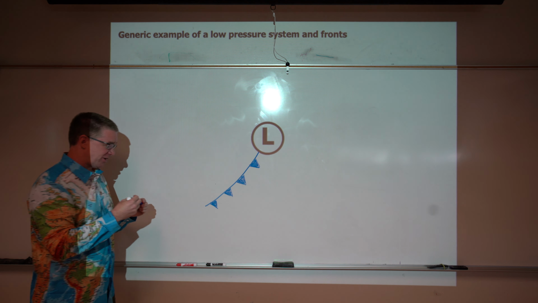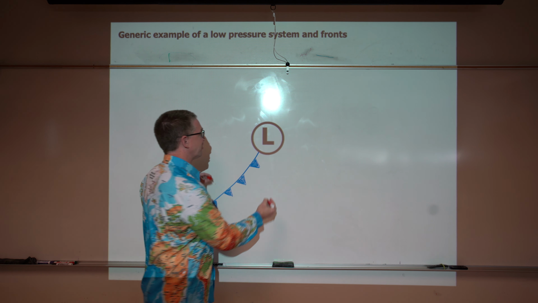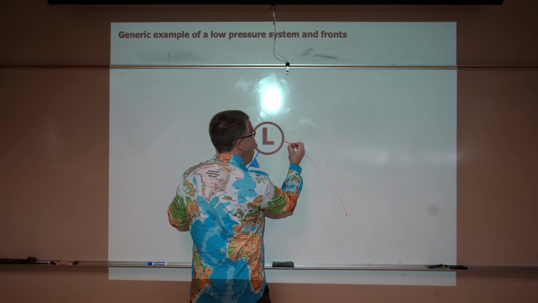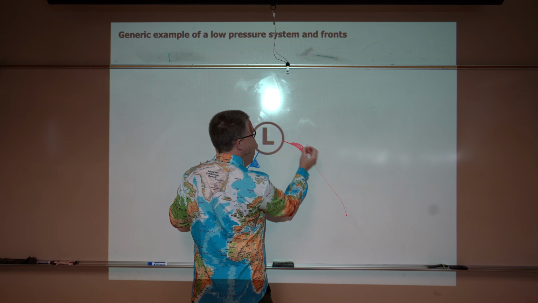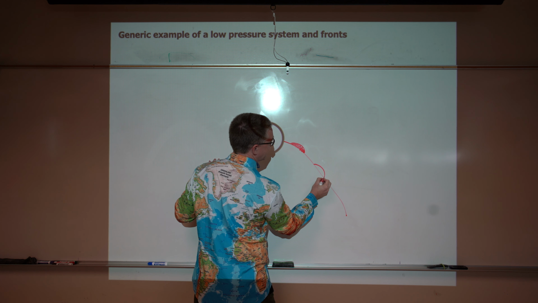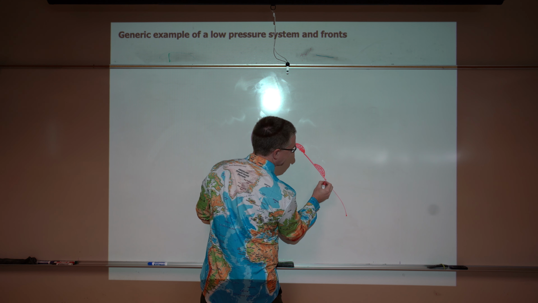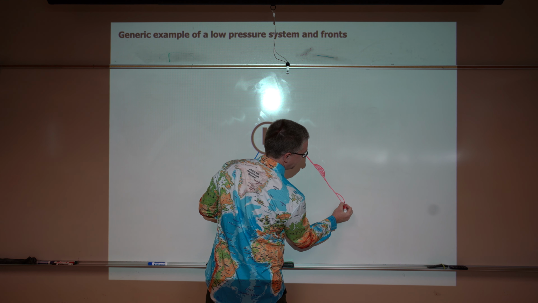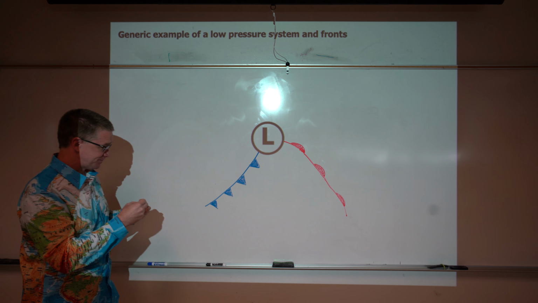All right, so there we have our cold front. Let's draw just some generic warm front on here. Again, it might have some weird shape. Remember, for warm fronts we have the semicircles. For cold fronts, we have the triangles. And again, I'm using color here, but using black and white is fine as well. That's why we have the symbols.